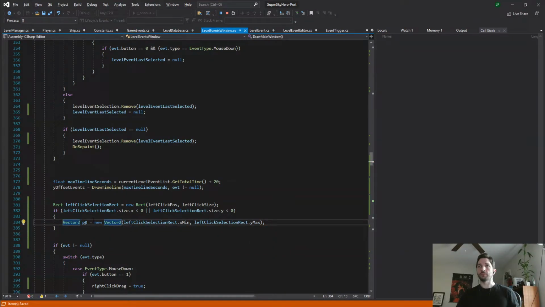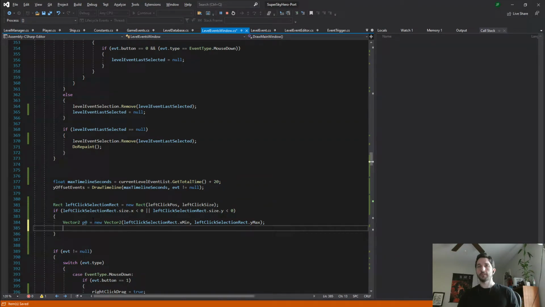And then I can just use the width and the height properties. Vector 2 p1 equals p0 plus, no, I don't even have to do that. I just need to know the minimum points and its size. Oh, wait a second, y max. I want to use y min because this is on like a backwards. Minimum is at the top.